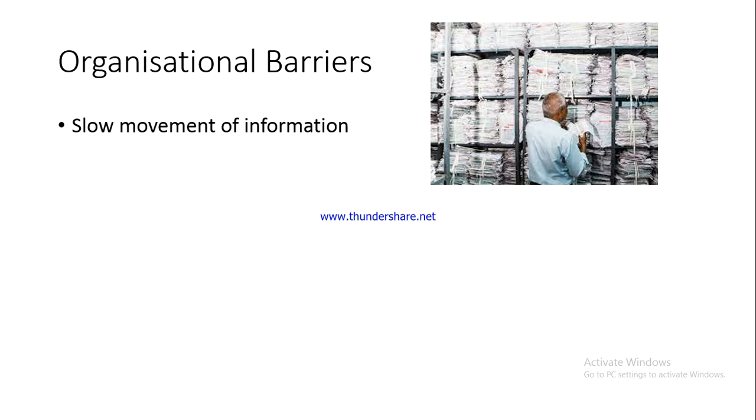Slow movement of information is one of the organizational barriers that happens particularly in organizations. Now have a look at these many papers which are there. This is the case with many government as well as private organizations in India, because they have simply not gone for computerization, because of which it is very, very difficult and time consuming for them to locate an information.